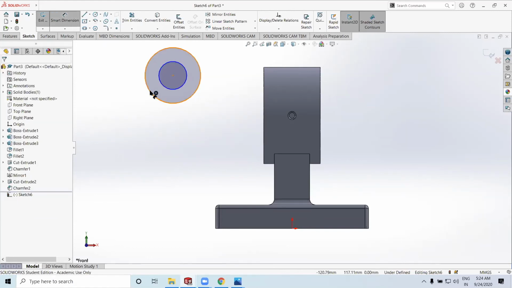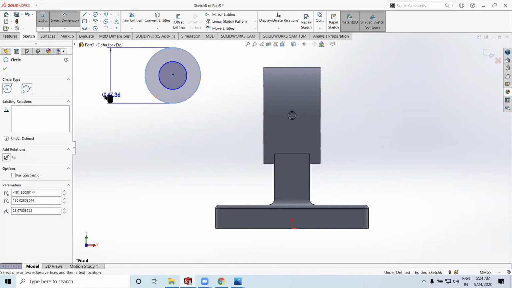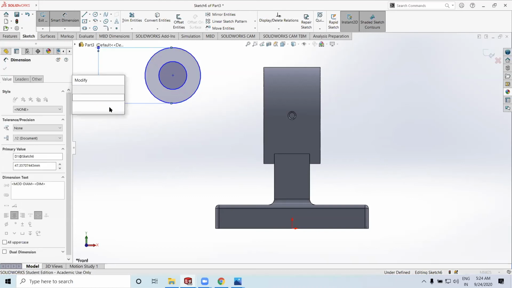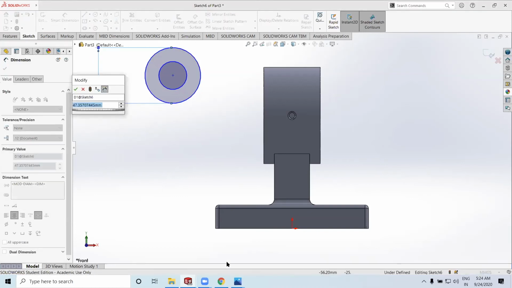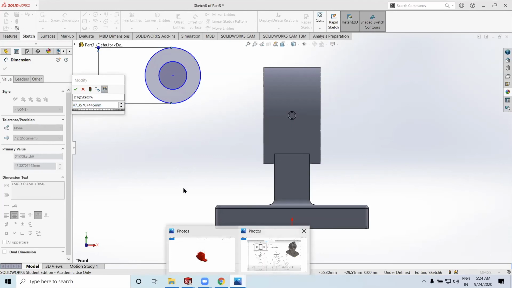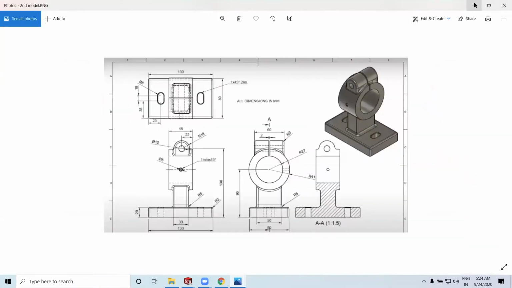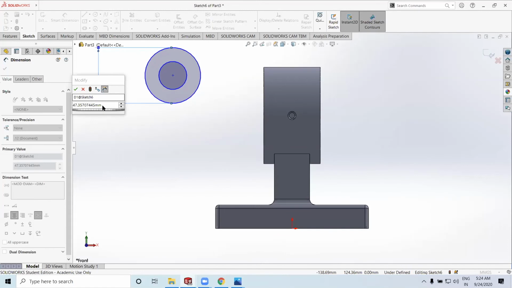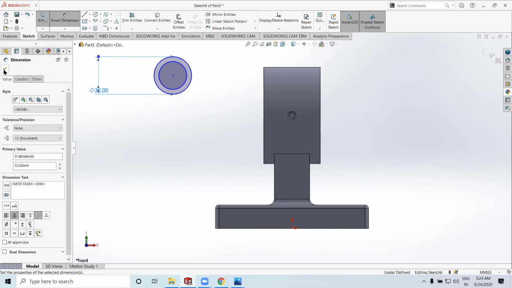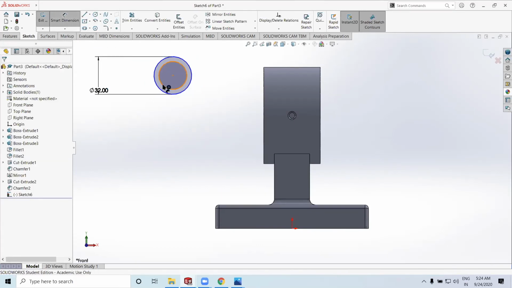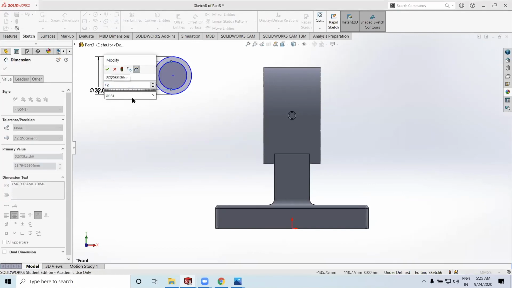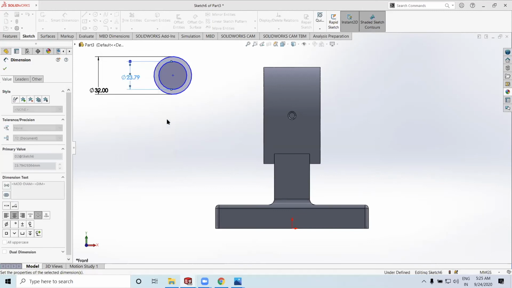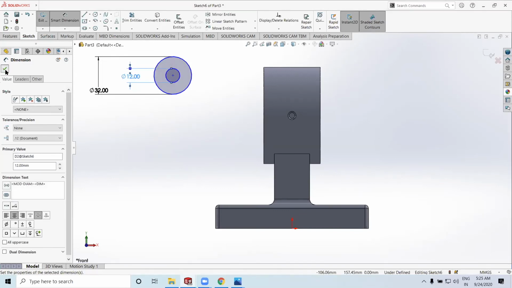Use the smart dimension tool and give it a dimension of 32. Smart dimension again, 12 units. Perfect. So confirm it.